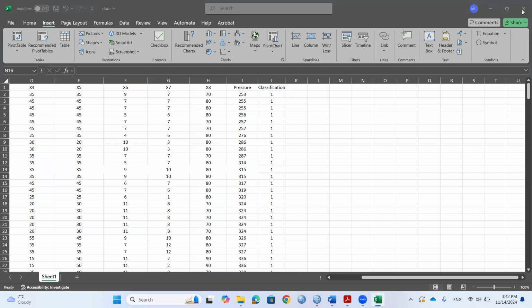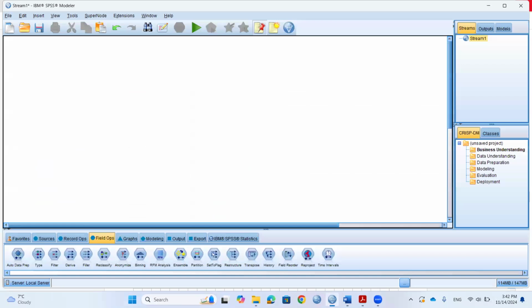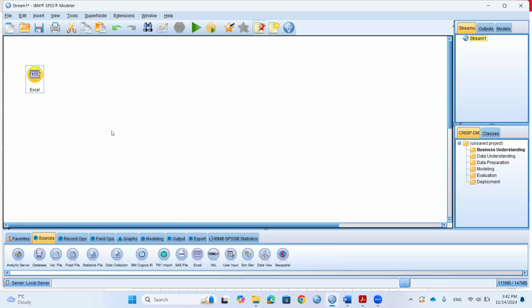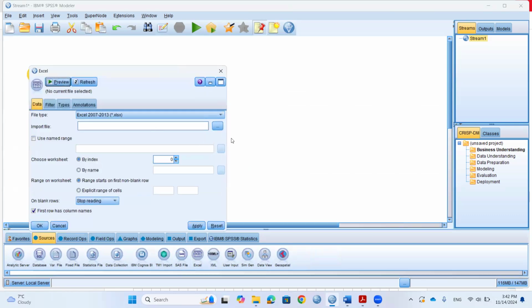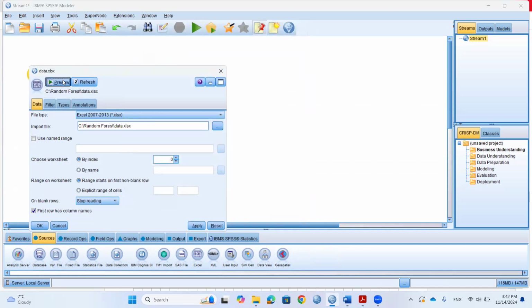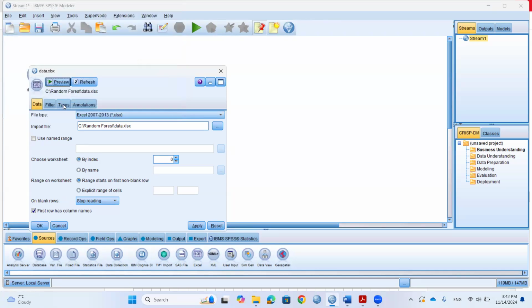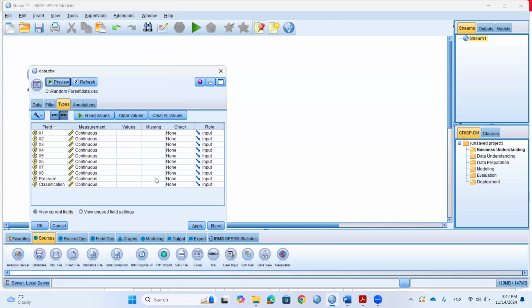So I'll start using SPSS Modeler here, and I'll go to source, start to import my file, this file, and I'll preview my data. I have here 8 input variables and 2 output variables. And I can control types here.